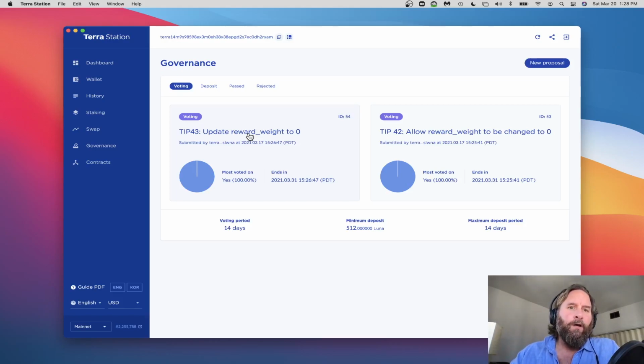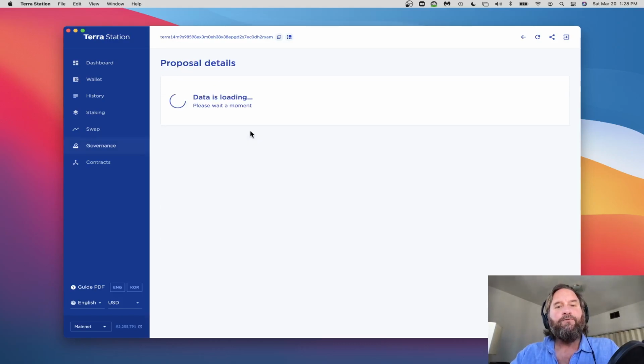Okay, what you have here is the opportunity to partake in the ecosystem, in governance, and actually have a vote, a share according to how much of the network you own, or how much Luna you own, let's say. Let's face it, that's what it is. And to be able to vote on things.